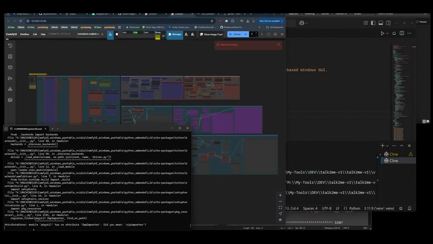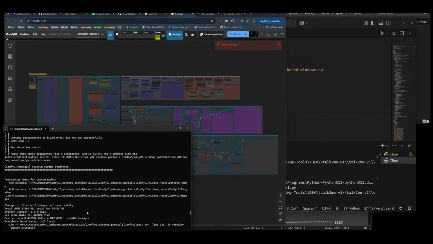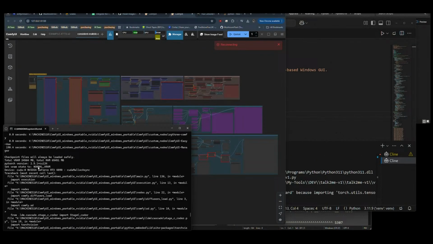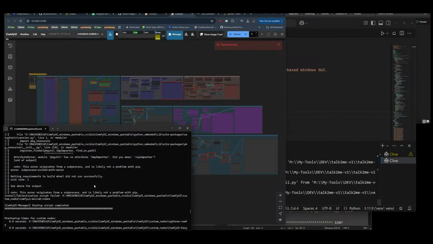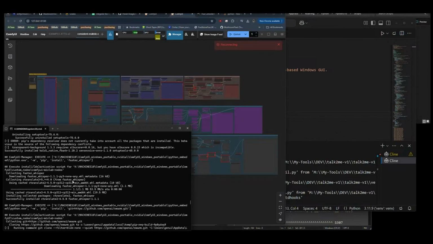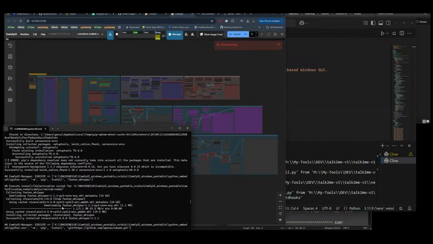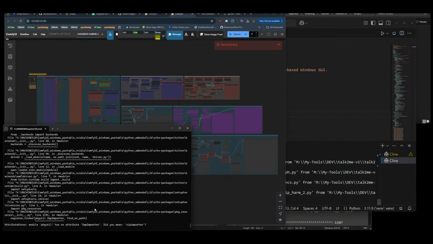So has this actually finished? Uh-oh. I don't think it ever finished, guys. Oh, wait. There's a lot of errors since that last install of all these weird things. Look at this. Mixlab nodes activation failed. Oof. Faster whisper. Why have I got whisper suddenly? This is Comfy over here.